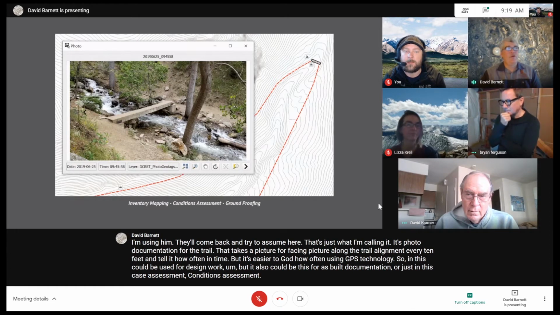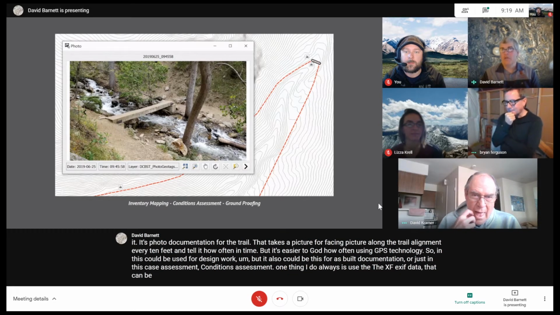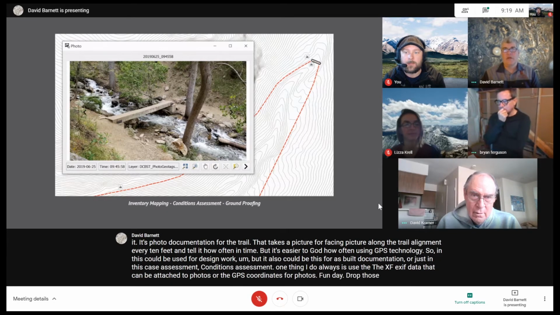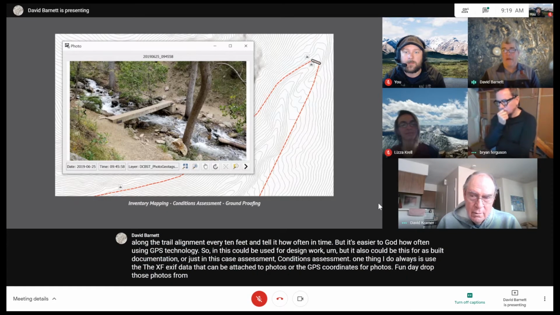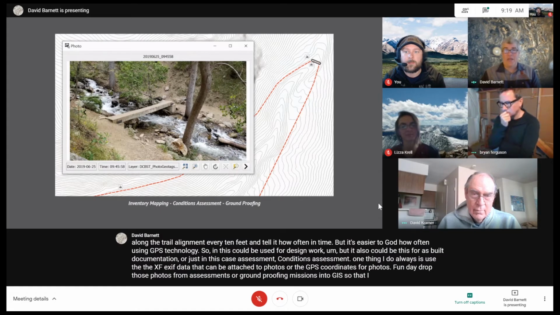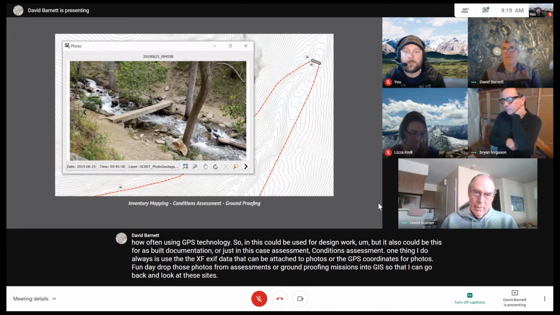One thing I do always is use the EXIF data that can be attached to photos, or the GPS coordinates for photos. And I drop those photos from assessments or ground proofing missions into GIS so that I can go back and look at these sites later.